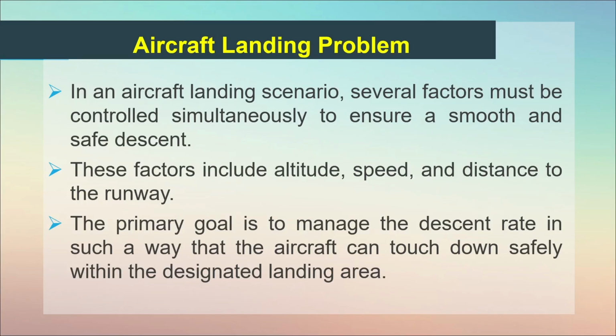In general, the primary goal is to manage the descent rate in such a way that the aircraft can touch down safely within the designated landing area. So, we must be very cautious whether the aircraft is touching the landing area safely, and to ensure that we need to design the aircraft landing system effectively. More than that, safely.